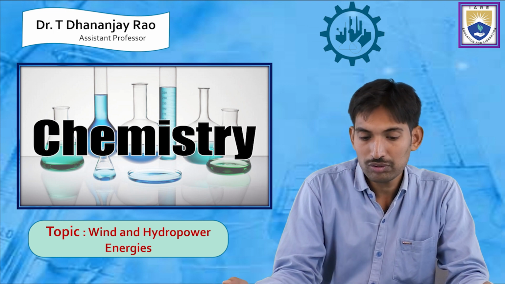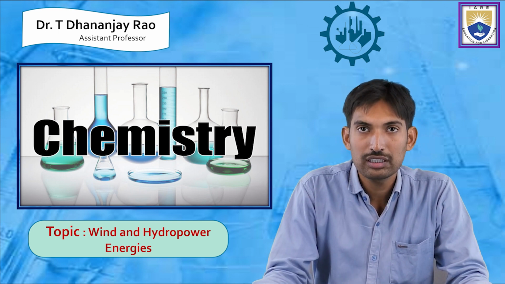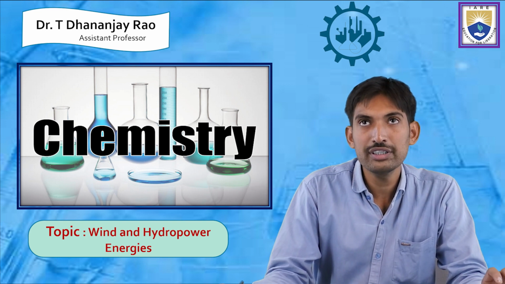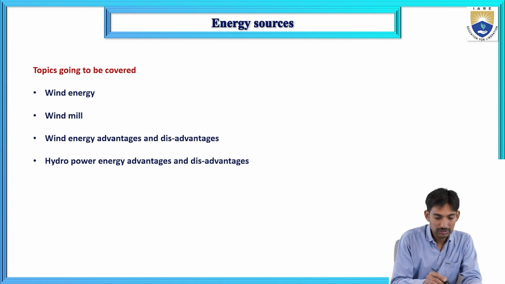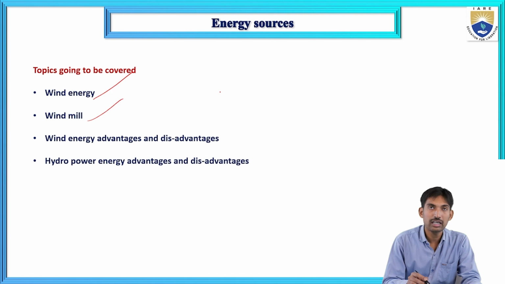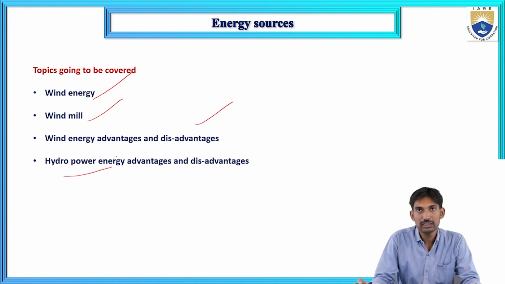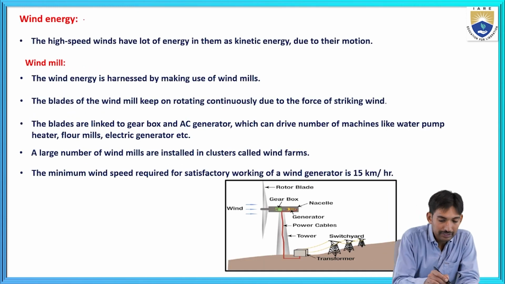Today I am going to teach about wind and hydropower energies. In the previous class I discussed solar energy. In this session I am going to cover these topics: what is wind energy and windmill, wind energy advantages and disadvantages, and hydropower energy advantages and disadvantages. First of all, we are going to learn about wind energy.